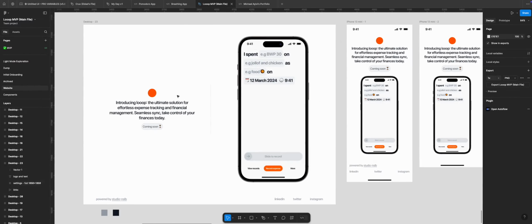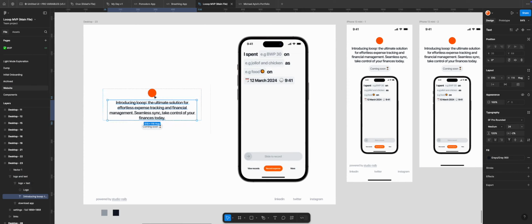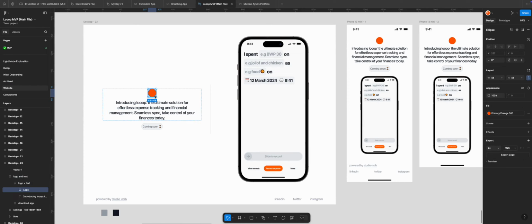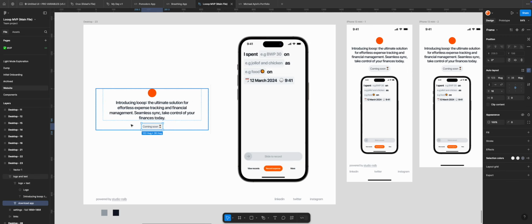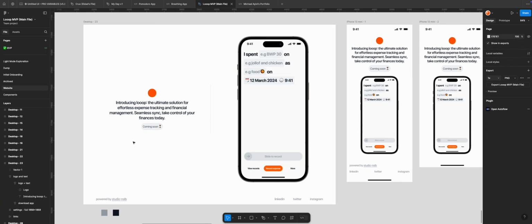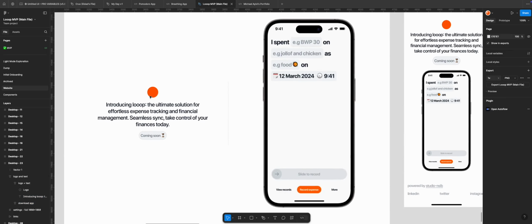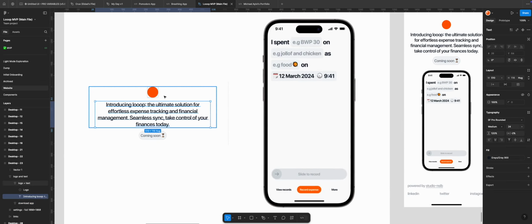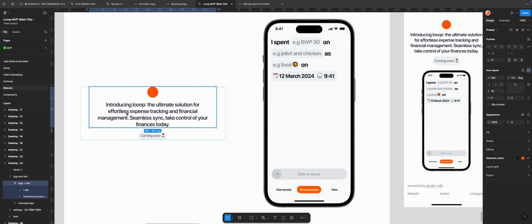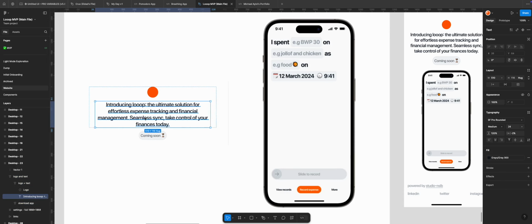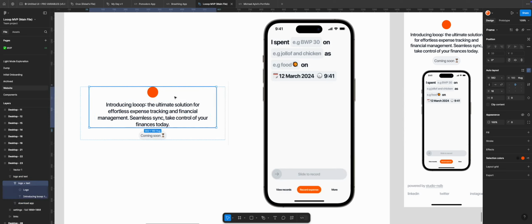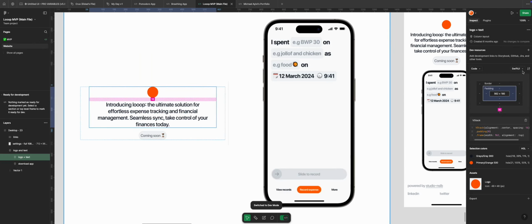Now for the left stuff here, let's break it down. We have a logo and some text and a badge that says coming soon. So what I'll do is, let me just switch and try CSS.